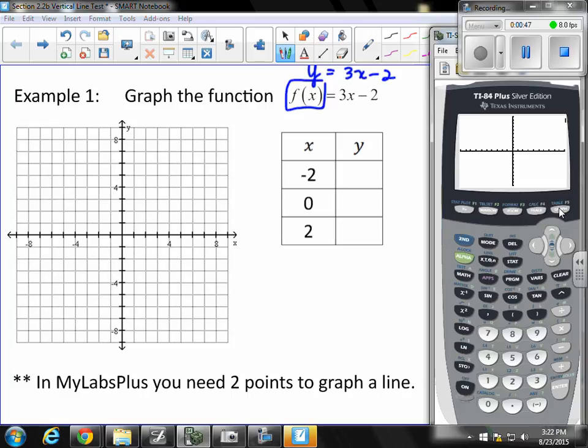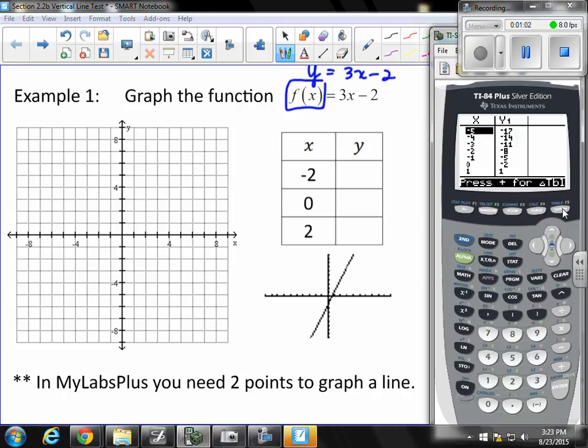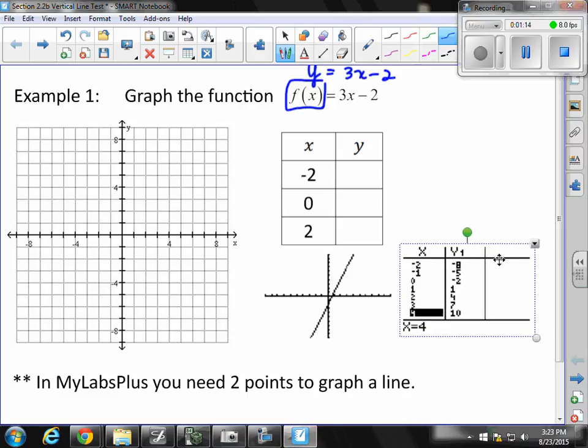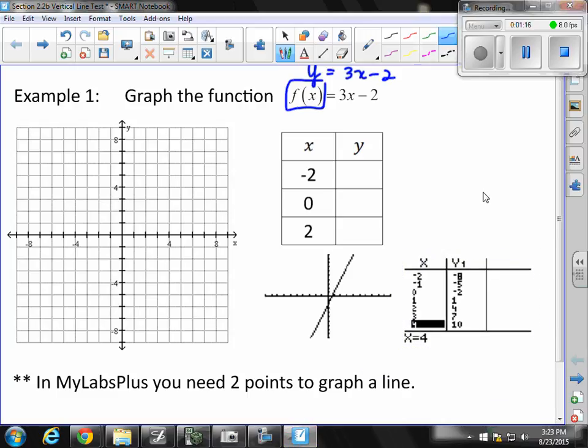And I can graph it, and this is a straight line. Remember, if there are no exponents or radicals or variables in the denominator, we're going to get a straight line. So this is what it looks like on the calculator screen. If I do second table, it will give me some y values. Now these look like some pretty big y values here. I'm going to scroll down a little bit and find some that have smaller numbers. Those look a little bit better, and I'm going to drag those down here so that I can see them.